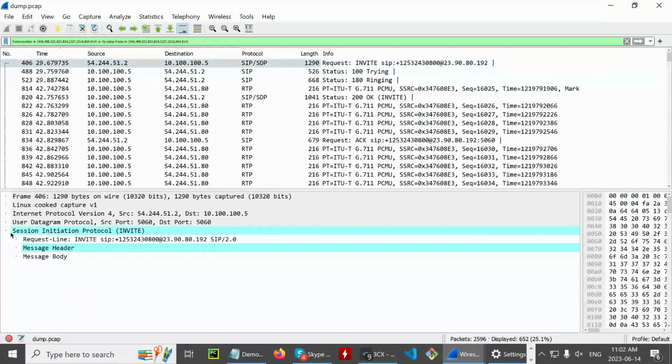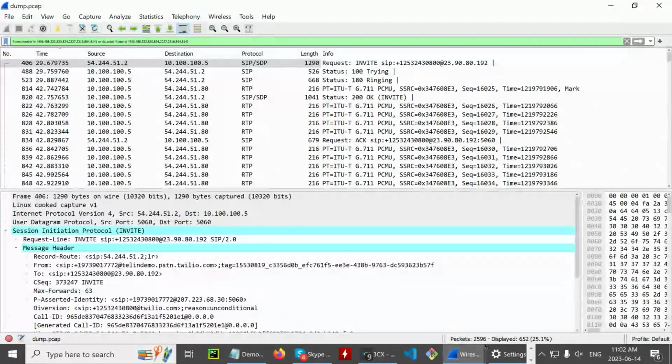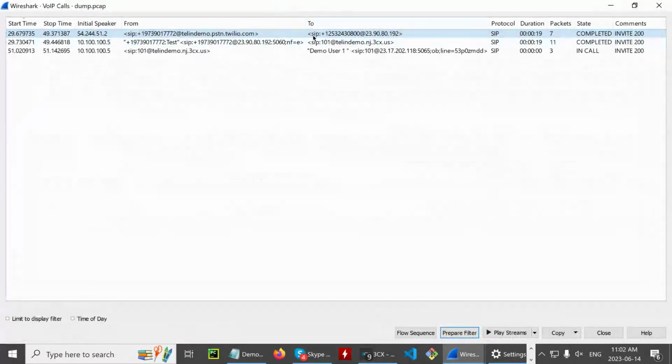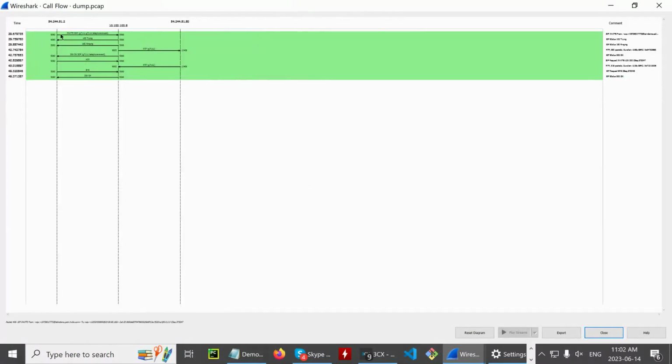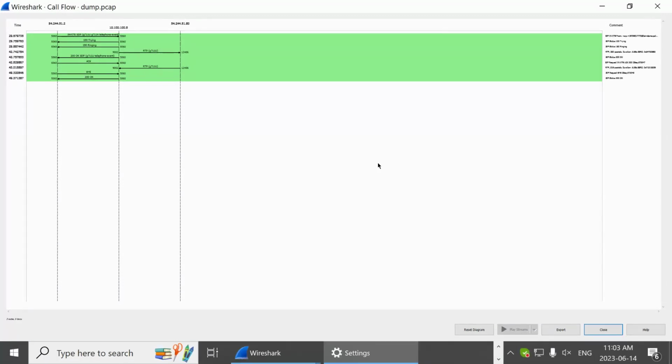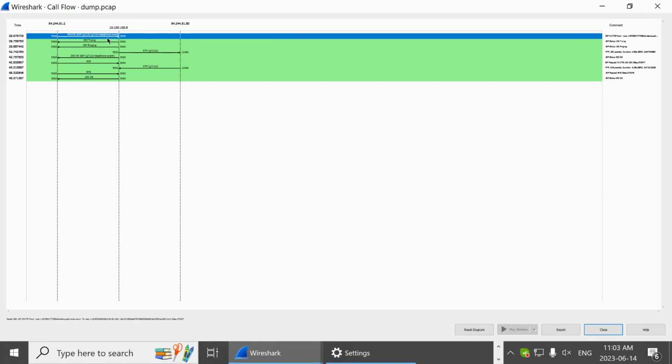So let's actually take a look at this invite. Actually, I take that back. Let me do one thing very quickly first. Instead, let's go look at this call, just so this makes a little bit more sense. It's easier to see if you look at flow sequence. That probably looks very small. Let me just make this a little bit bigger again. Okay, well, that didn't really work. Hopefully you can see that, but this is blurry for me too on the sides. We're looking at the set message flow. So we can see from this IP to this IP, an invite was sent.